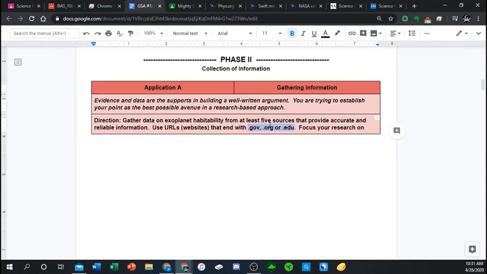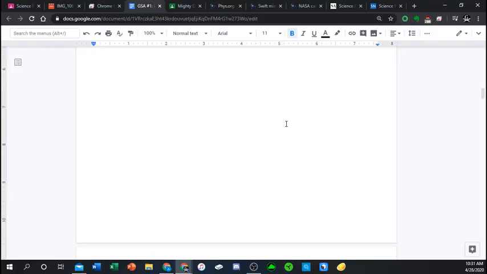Some .coms are accurate, reliable if their main mission is to provide information, but still, you kind of want to avoid them because they would have a bias because they do receive money, probably from ads. So you don't want people taking money from ads and then having them direct the information, right? You want free information. Your best bets are .gov and .edu. All right?